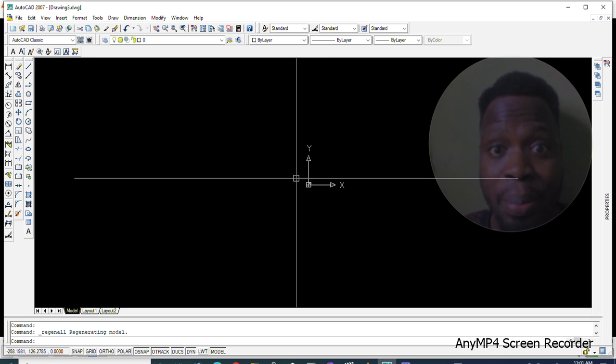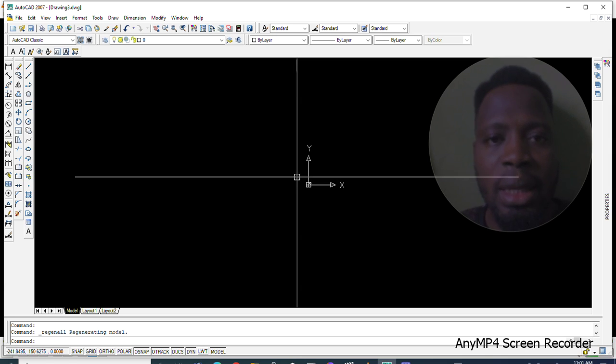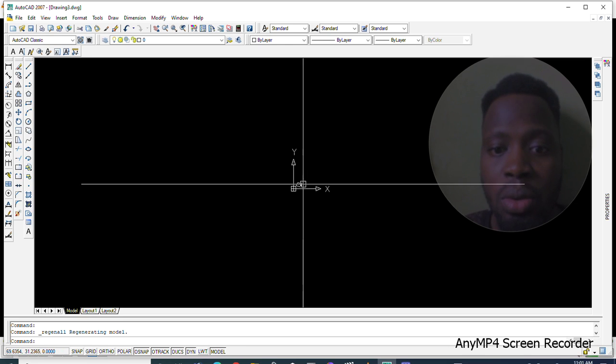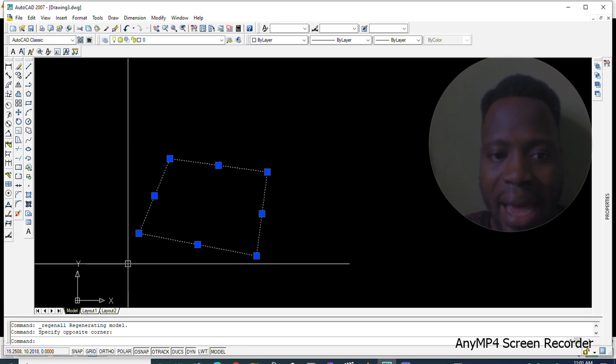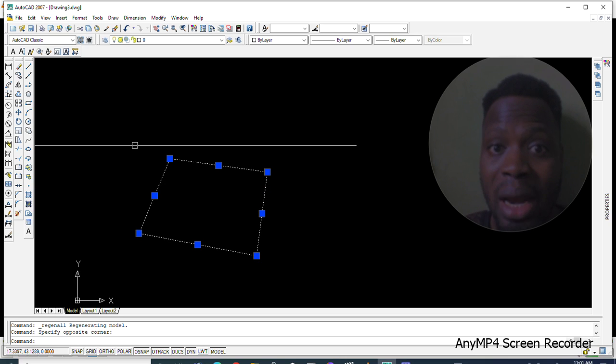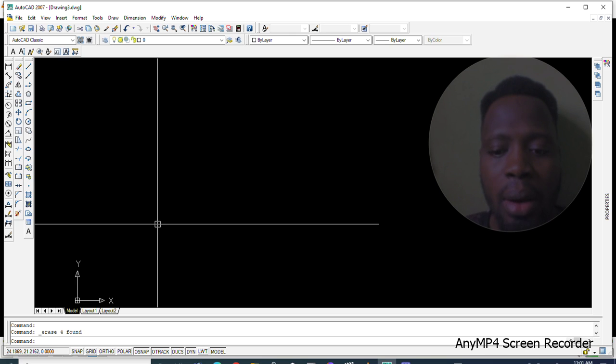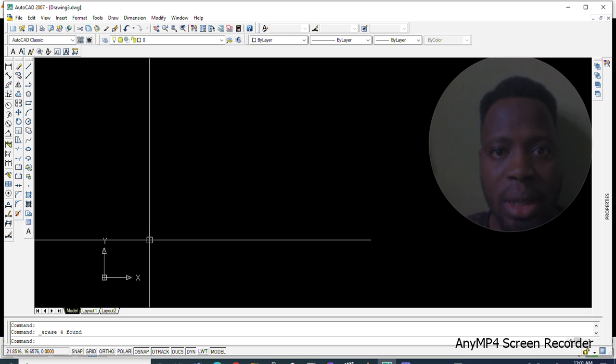Now, as it has disappeared, what do we do? You know, when we start drawing, we start with construction line. If you are an architect or an engineer, you're going to understand you start with construction line before you get the main drawing you want. So we start with construction line, but as it has disappeared, what do I do? I zoom a little bit, select what I have drawn before, more like a sketch, and delete. I right click to find delete, or I come here to delete. So I delete. Now as I have deleted, what next?